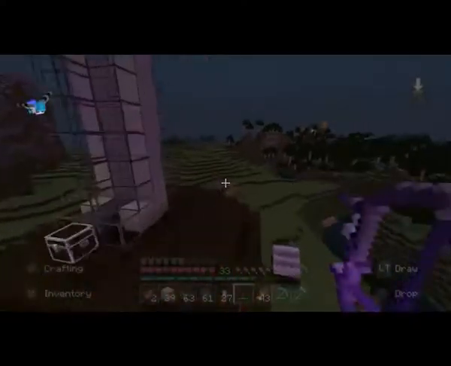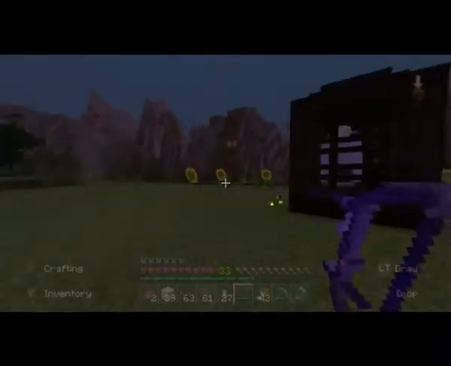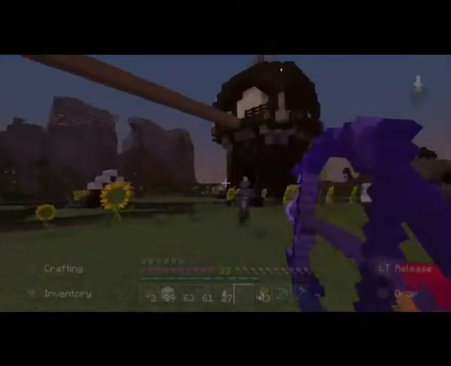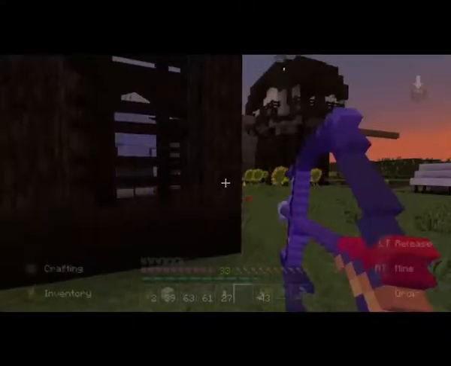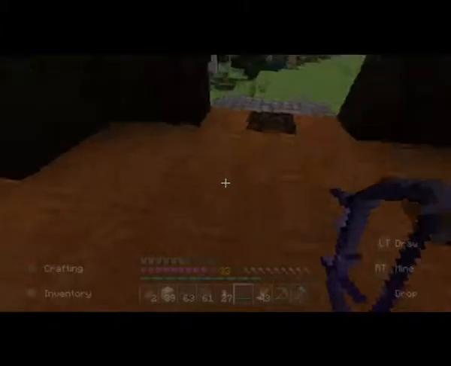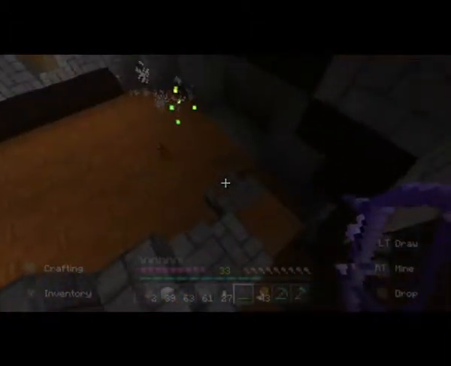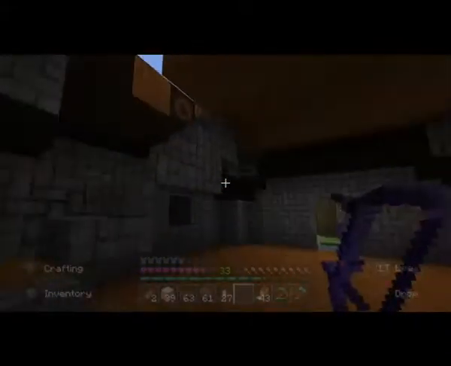Alright, so let's fly down here. And I overshot my landing. Ooh, XP beads! Yay! Ooh, pillager, and a skelly. There we go. Okay, so let's fight off some mobs here. Okay, we got our entry point to the outpost.